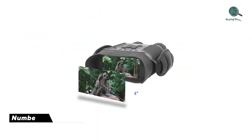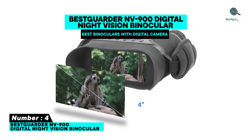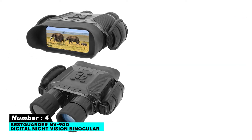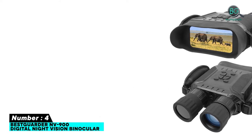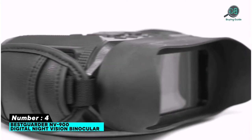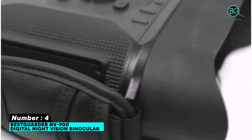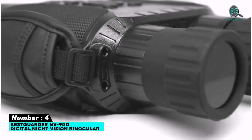Number four: Best Carder NV 900 digital night vision binocular. Features: night vision binoculars with 850 nanometer 3W LED HD illuminator and timelapse function, captures HD image and 720p video, includes 4-inch LCD wide screen, date and time GPS ID stamped on photo and video, built-in tripod jack on the bottom.